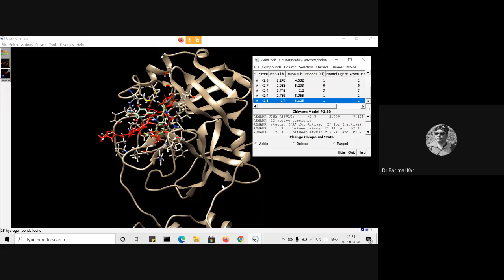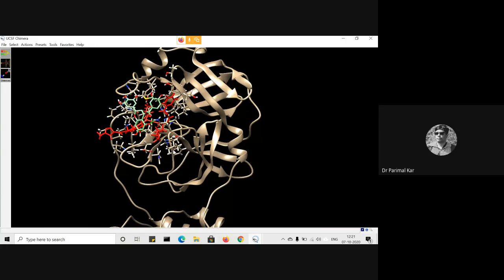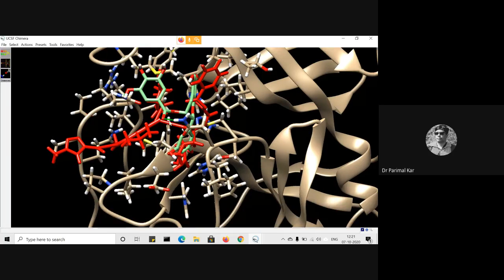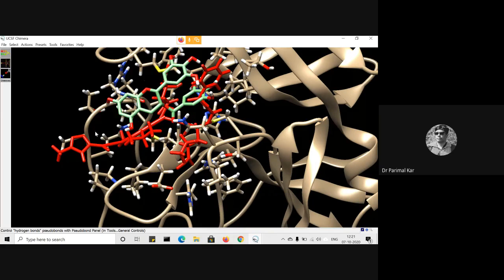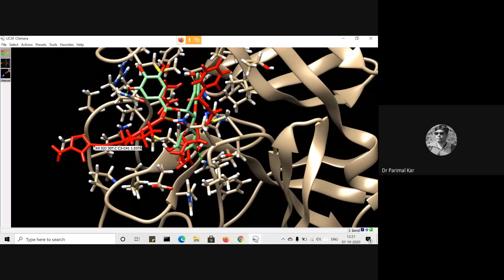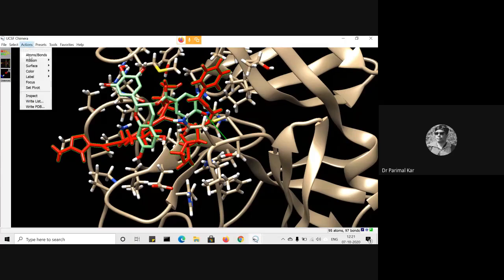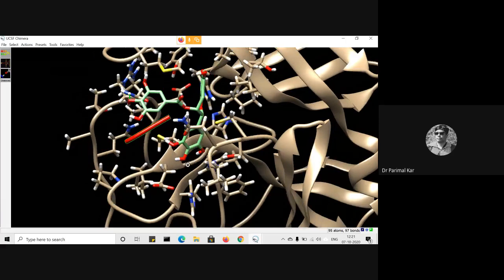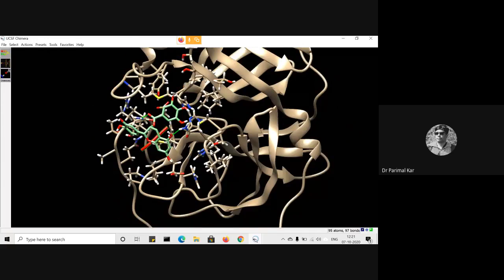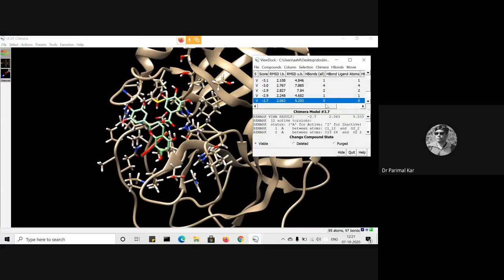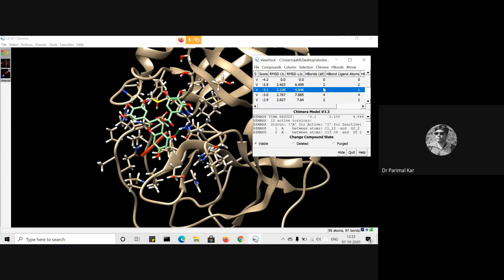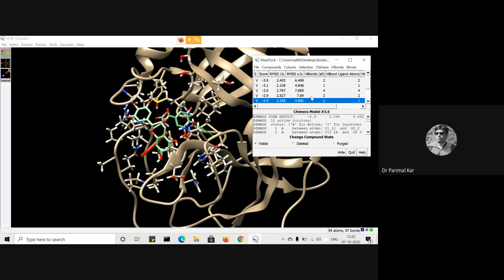Okay. Now see. Yes, this is the green hydrogen bond, na? Yes, this is the two hydrogen bond. I just remove the old ligand. Okay, just hide. This is the hydrogen bond. This is the hydrogen bond. You see, this is the 3 hydrogen bond. In total the hydrogen bonds are 3, 2, 1, with the receptor.